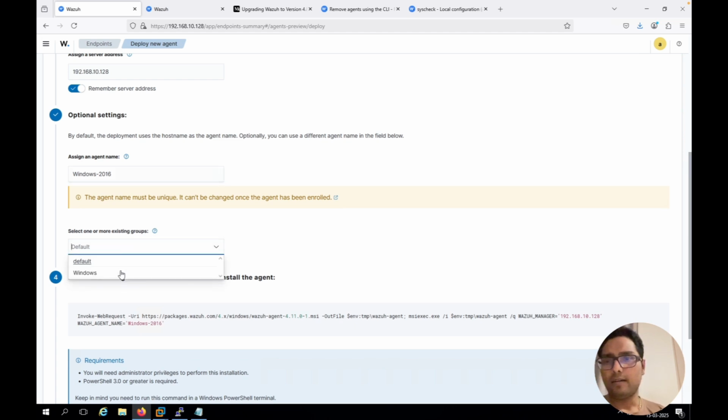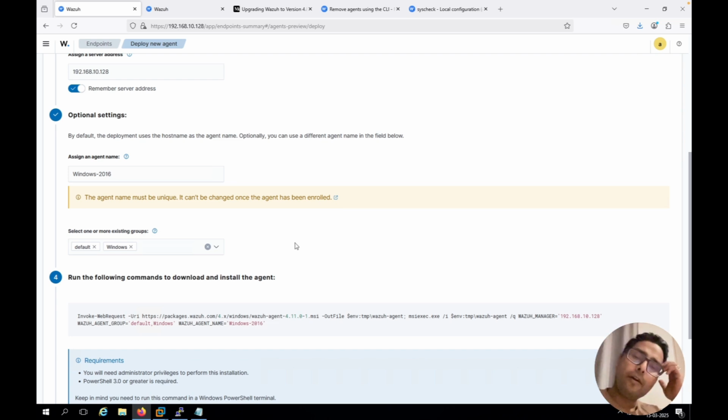I have created a group Windows, and the default group is automatically there when you install Wazuh. So I am keeping this agent in two groups, because if at any time I need to update all the systems, or need to update any rule on all the systems, I will issue a group configuration, and all the agents of the default group will be updated automatically.